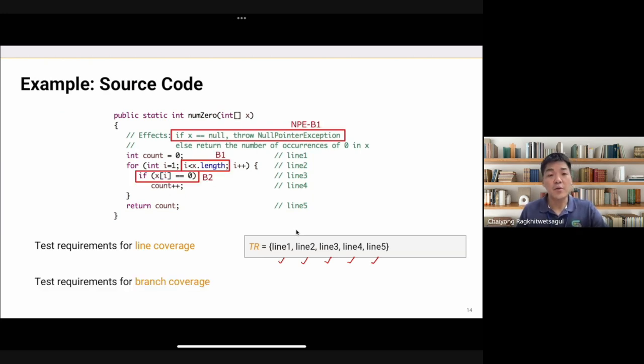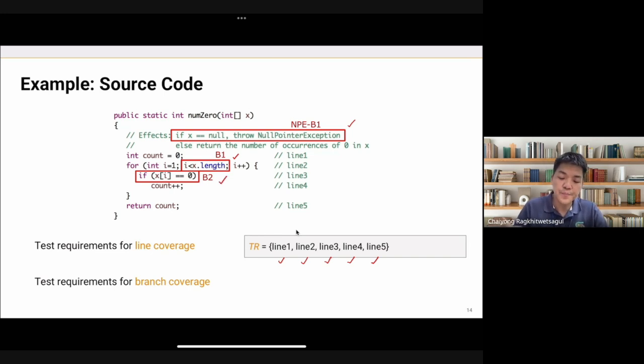But if we think about the branch coverage, we need to look at all possible routes that the program can go. So the first route is if x equals null, it will throw a null pointer exception. I'm sorry, for B1, we have 2 sides. The first one is when i is less than x.length, and the other side is when i is more than or equal to x.length.